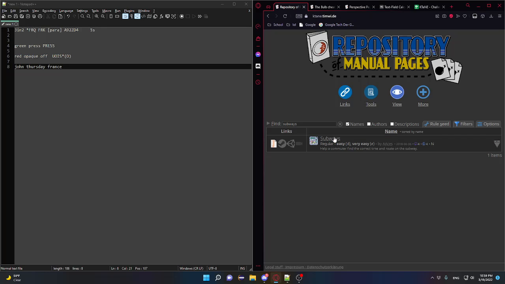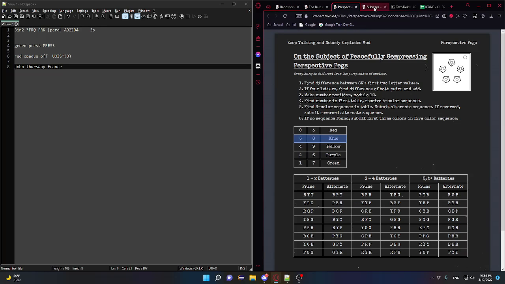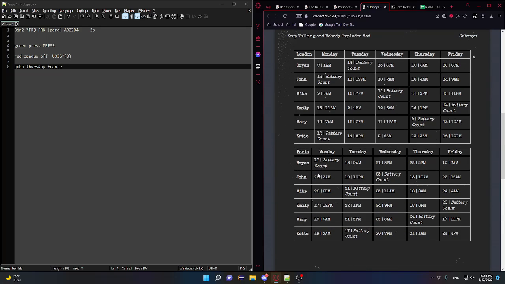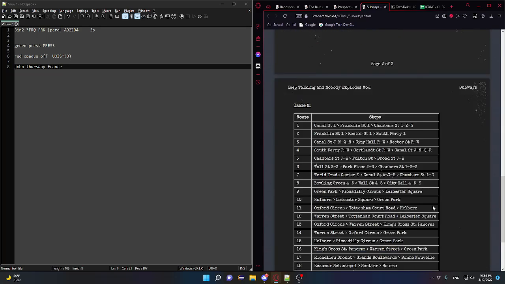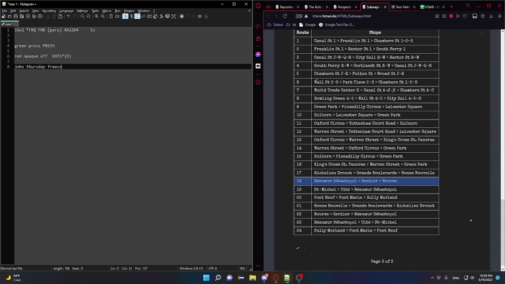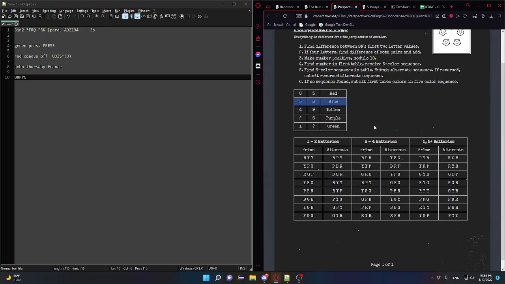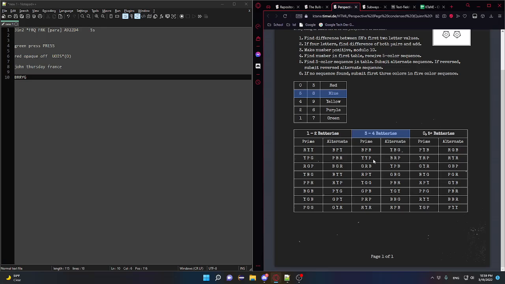Perspective pegs? Perspective pegs? Blue, red, red, yellow, green. So blue, red, red, yellow, green.